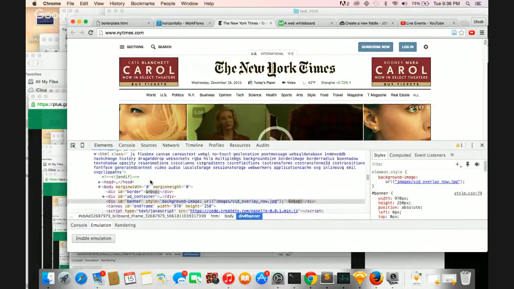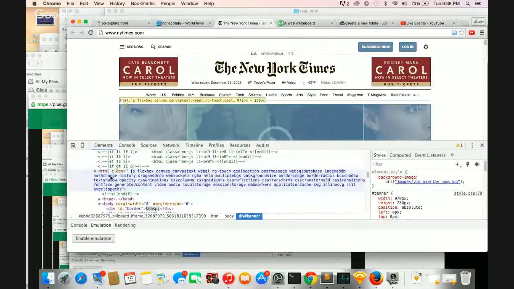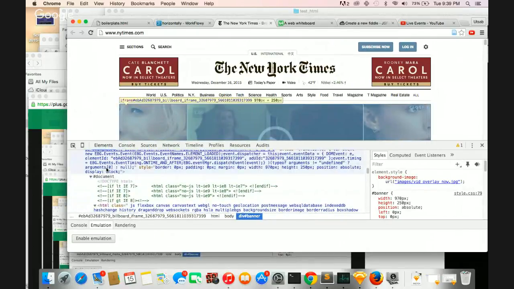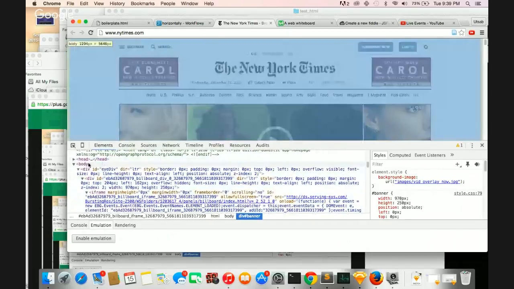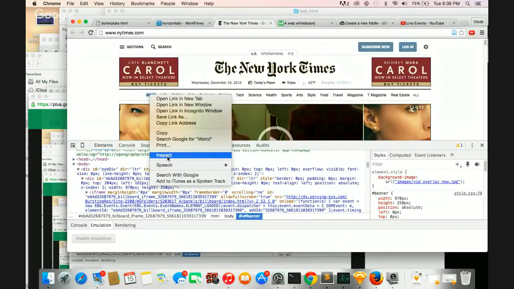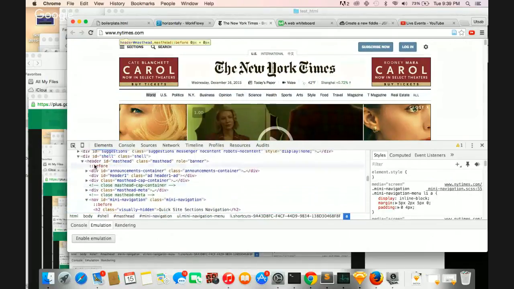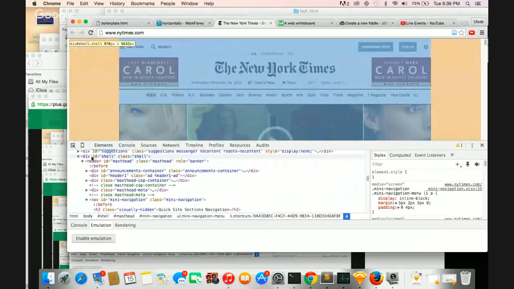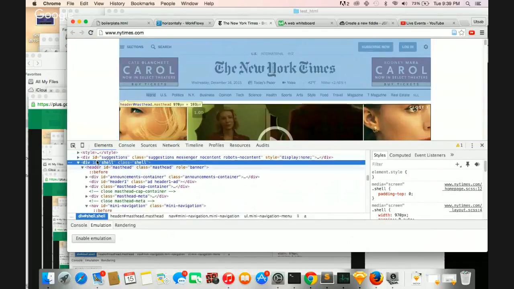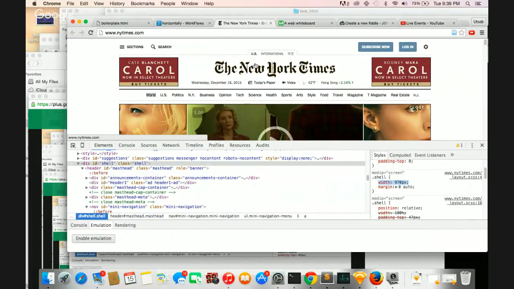Basically, we're going to look at whatever is the largest container of all this stuff. Body, div. I got lost. Let's inspect nav, shell. It's probably shell. Notice what they do. They give it a width, like we did.